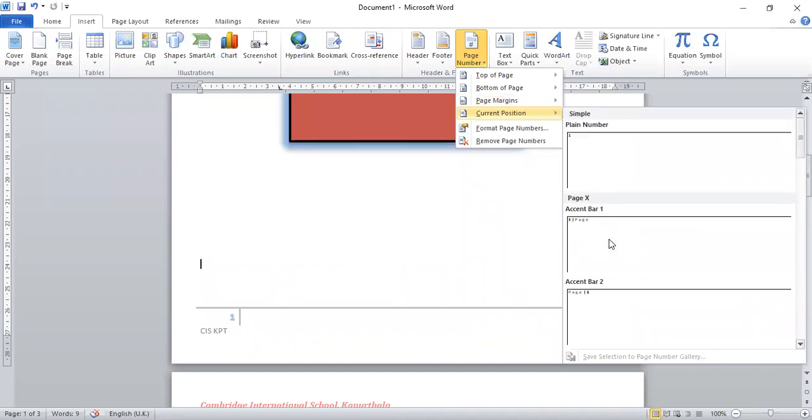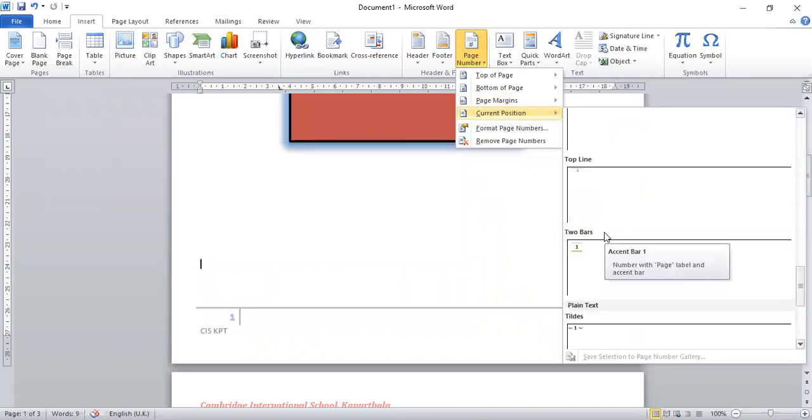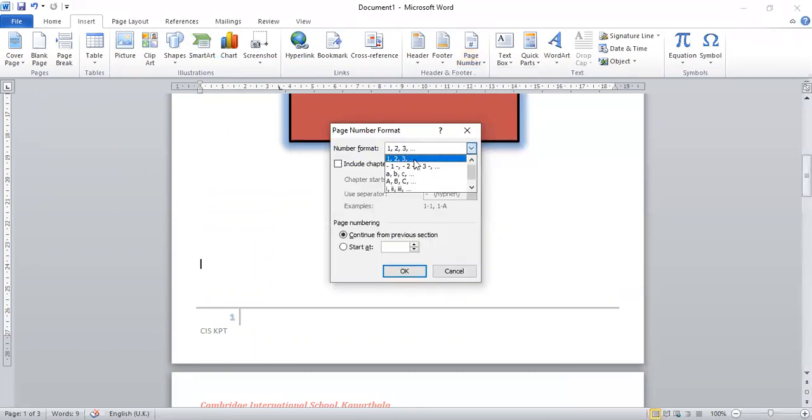So you need to just select that, right? और the other way is format page number पे जाओ. नंबरिंग कैसी चाहिए, 1 2 3 चाहिए या फिर ABC चाहिए या रोमन नंबर चाहिए, so that you can select, right? And if in case you want to add some hyphen or some other symbol along with that number, तो वो यहाँ से आप select कर सकते हो, right?